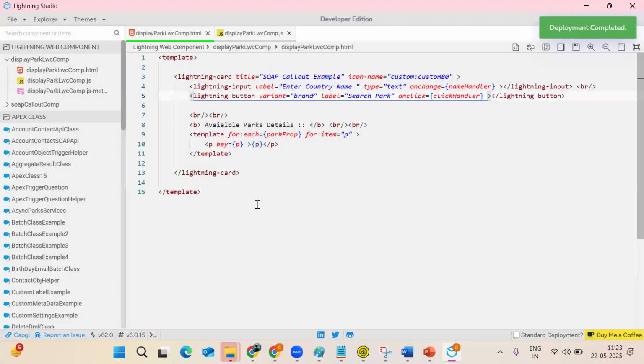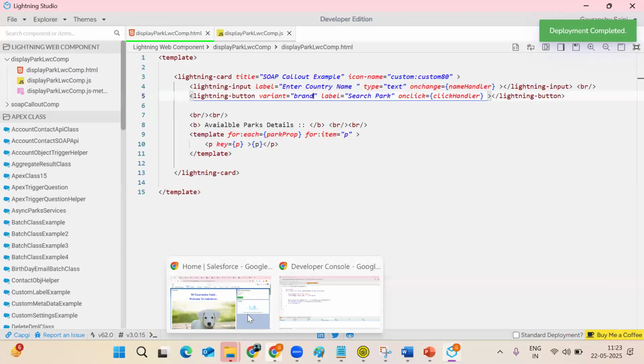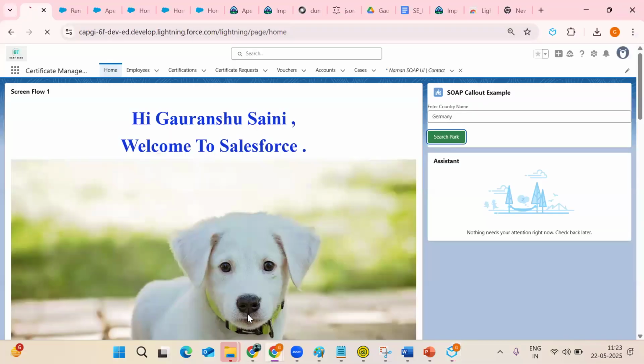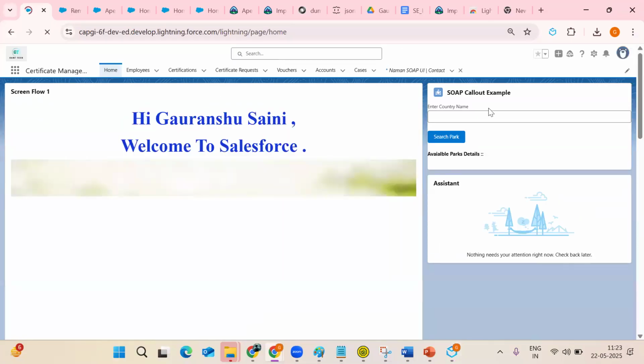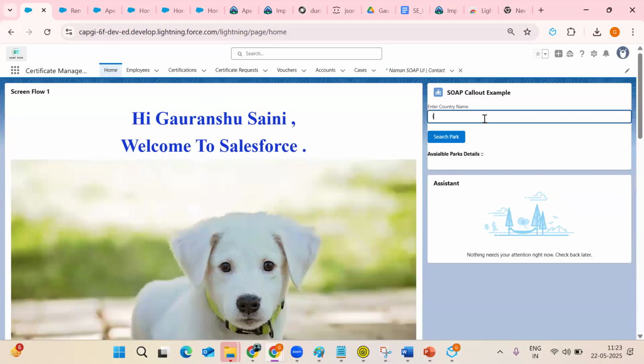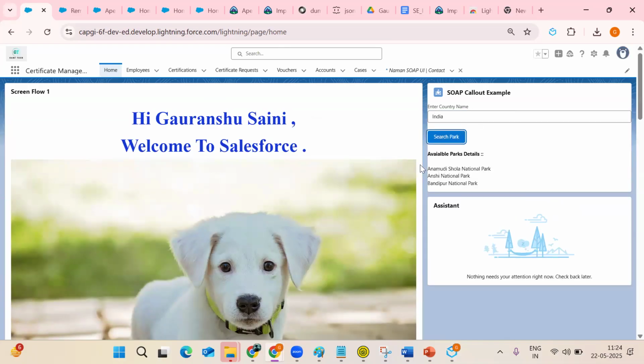Whatever country I'm entering, on the basis of the country, am I getting the parks or not? Country name is India. Clicking on the search park button, getting India park. I'm going to change it to Germany. Clicking on this button, getting Germany park. Going to enter the United States.